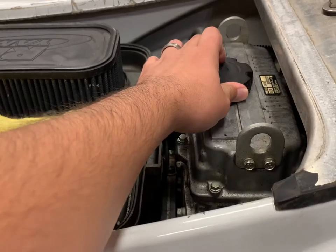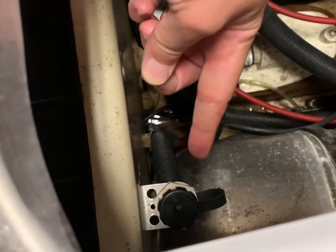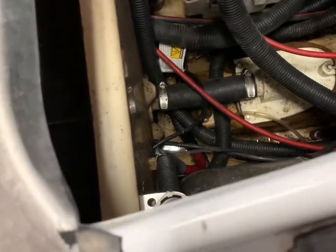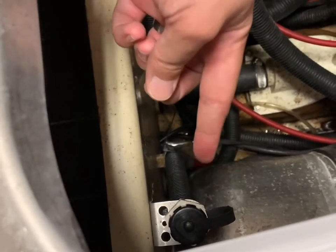I forgot to show you where this connects — it connects right there, just pull off that cap. Also, never leave this cap off when you're on the water. If you do, water will come out of that and fill your ski up with water. It does have a bilge pump built in, but still make sure that cap is back on when you're done running it.